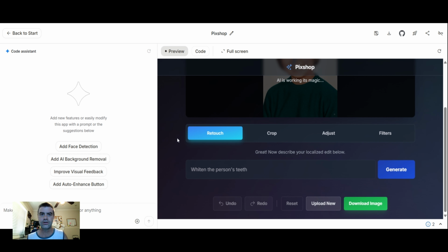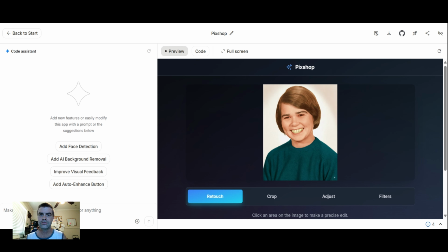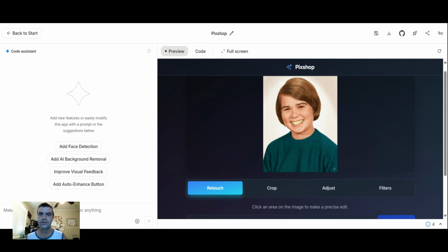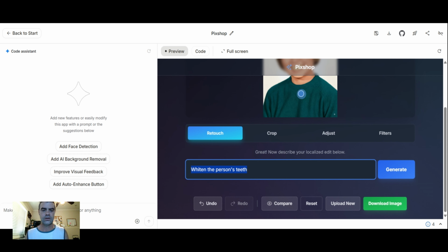There we go. See how good it is at editing this. I said whiten the person's teeth. Didn't seem to do anything. Let's see. Change the shirt to a plaid shirt.